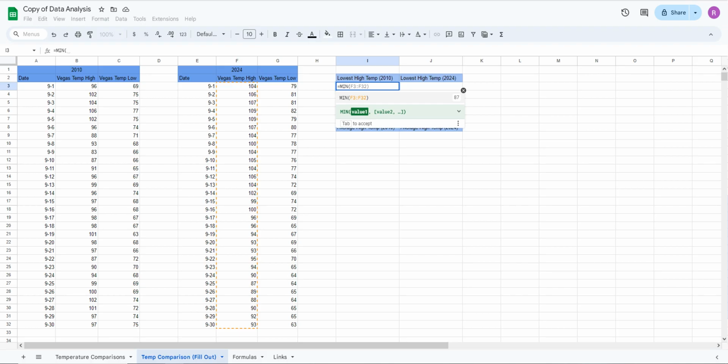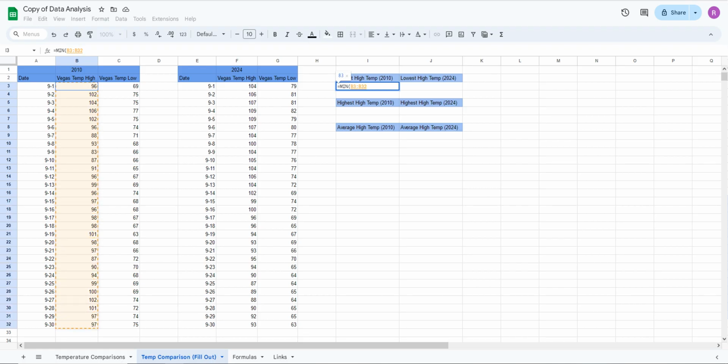There's two ways to do that. As you could see, there's a little gray input here. You can manually enter it, but the easiest way is to go to cell B3. You're going to click and hold. When you click and hold, you can drag all the numbers that you want this formula to search for the smallest number.